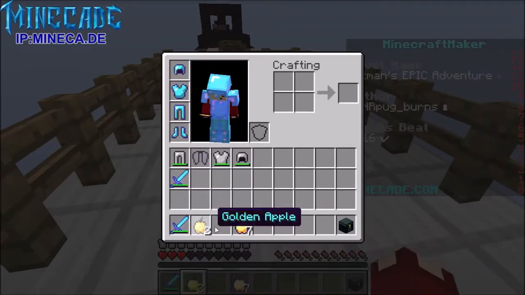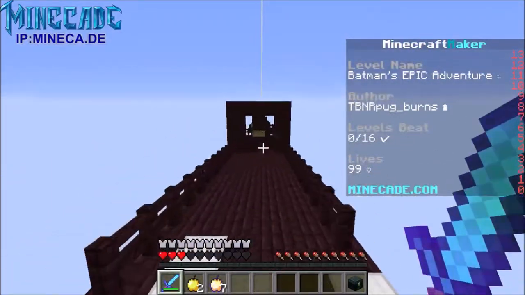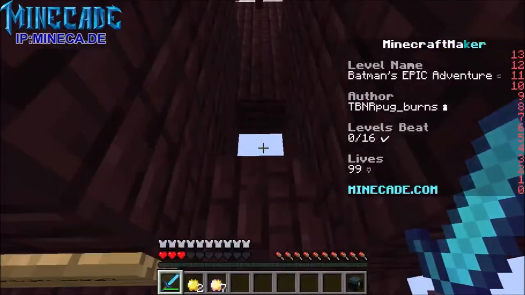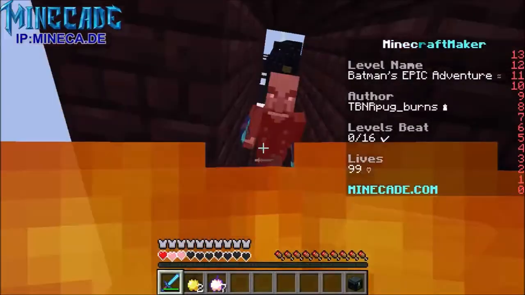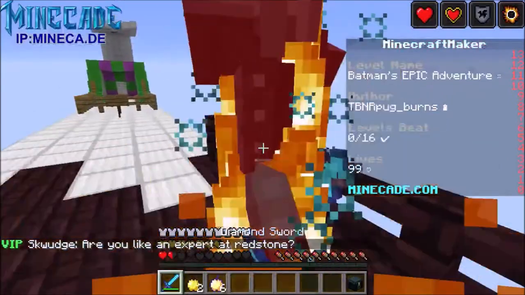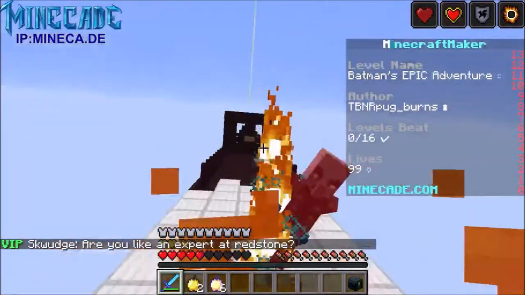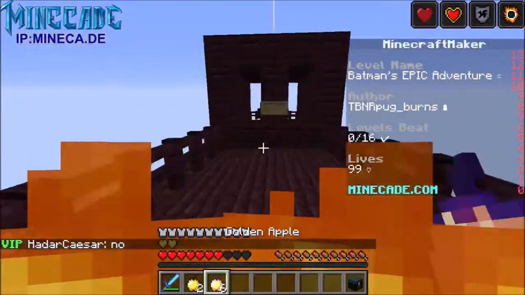So I'm getting kitted out. I guess I need it for a reason. Wait, that's Joker's pet. What? Where's Joker's pet? Which way? I don't know. Looks like not that way, because that puts me out of the world, so... Failed Joker. Yes. But I just wasted my enchanted golden apple.